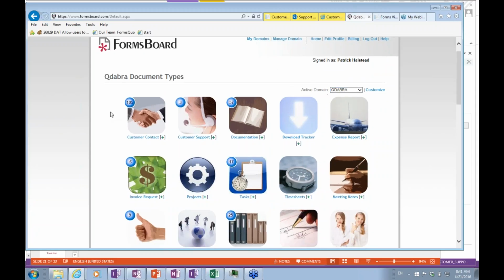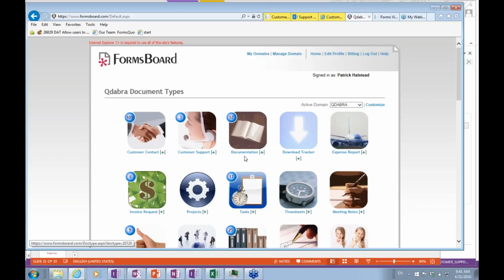We've got all of our documents out here, and you can see I've got customer contact, I've got support, documentation, expense reports. It just provides a nice dashboard that we can drill in and get stuff, and then within this there's some simple reporting. If I drill down further, as you saw, I've only got the one timesheet assigned to me. Great question though, thanks for that. I hope you guys all have a great day, and Forms Board is US-based, Carl. In fact, it's something that we built, so it's running in California right now, I believe.